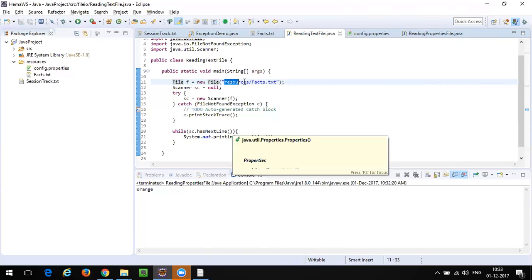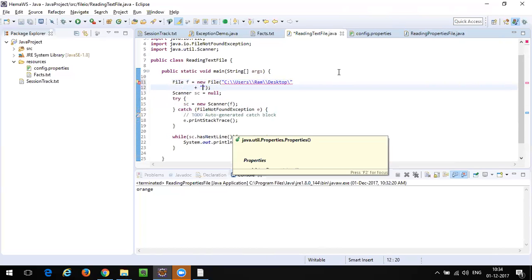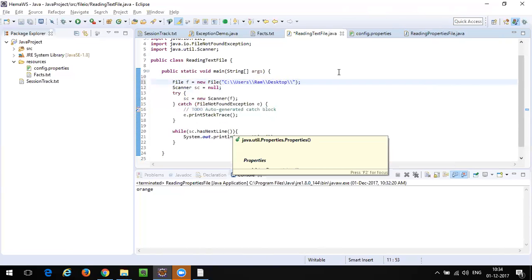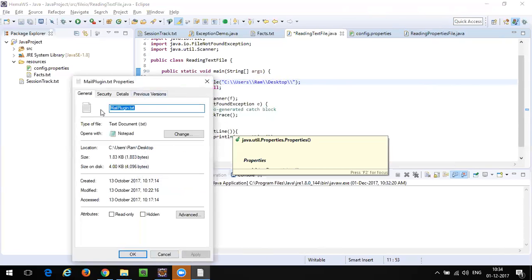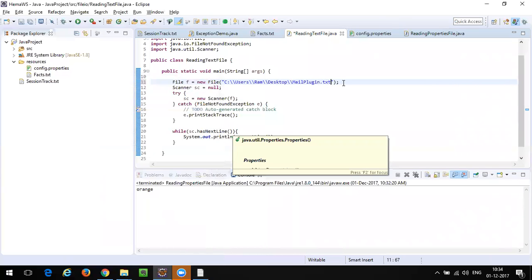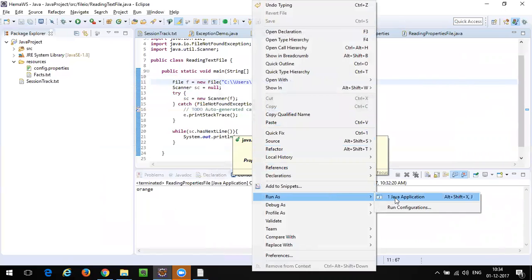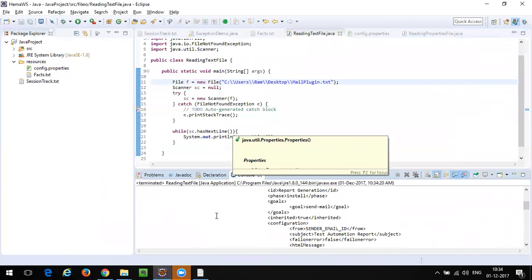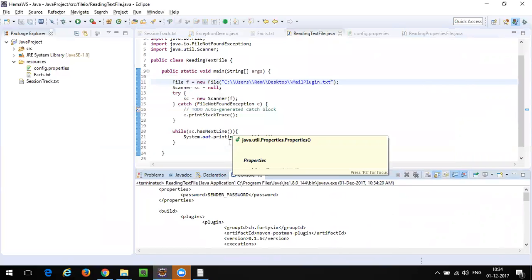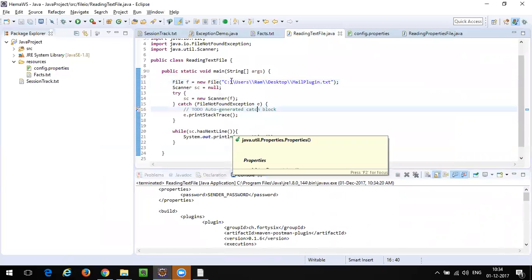So I have to come and I'll change it here. If you're giving this slash, you write double slash like this. If you're giving front slash, only one slash. Sorry. What's the file name? Mail plugin.txt. So if it is other than resources, that's how we have to do it. You have to use double slash. And not only resources, any file you want to find, if you're using backward slash, you have to give it 2 times; if you're giving front slash, 1 time only. Got it. Okay.